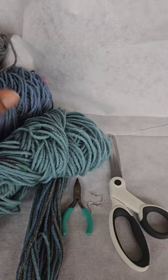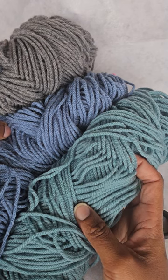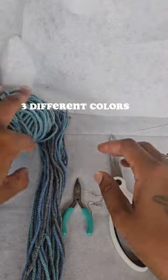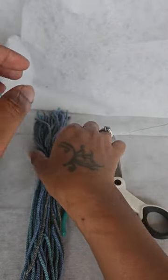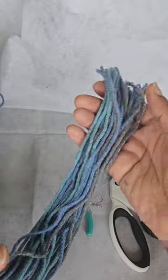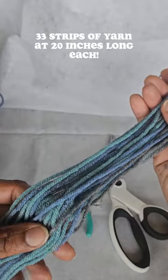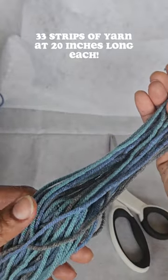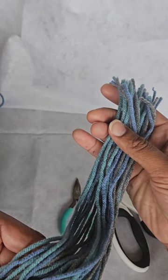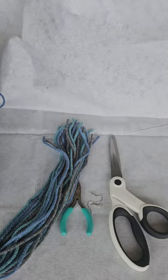First, the materials that you're going to need is, of course, your yarn. As you guys can see, I have three different color yarns that I'm going to be using today, okay? I've already pre-cut my yarn. So this is actually 33 strands of the yarn, okay? It's different colors, all three colors. 33 strands of this at 20 inches, okay? 20 inches.